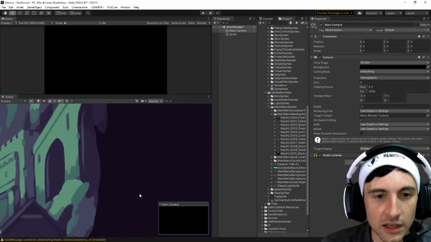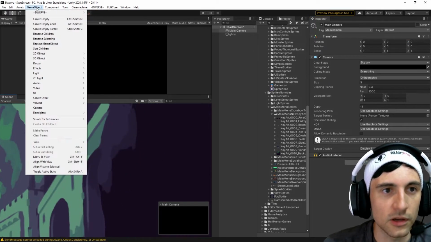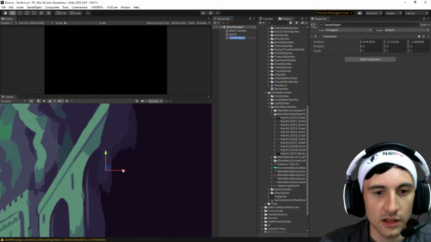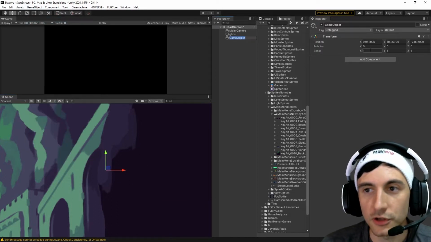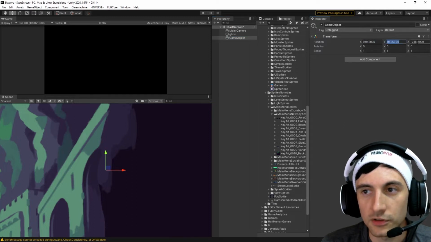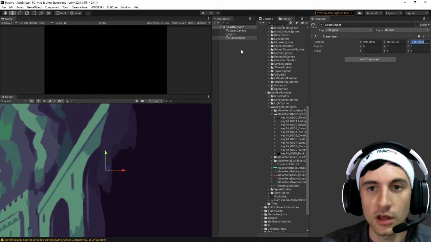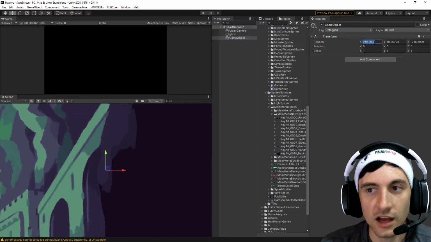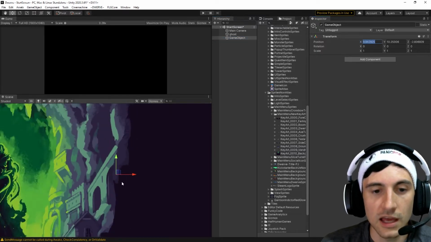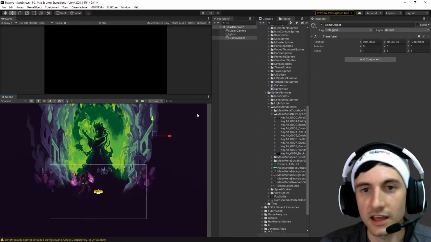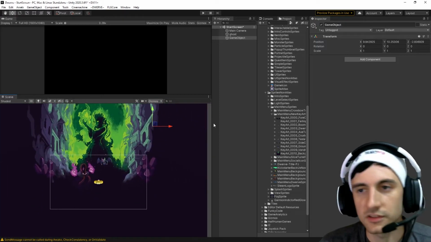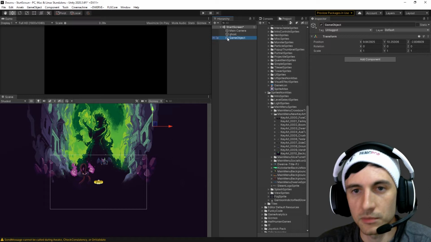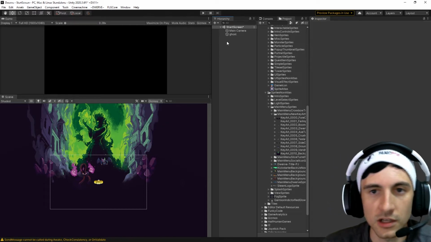If I zoom in and move over here and I go to game object, create empty, look, the game object got created in the center of where I was looking. And look at these numbers. They're not 0, 0, 0. So whenever you create a game object, it's not going to get created at 0, 0, 0, and make sure that you're aware of that. It gets created wherever you are looking in the scene view, the center of the scene view. Anyway, I'm going to go and delete that game object.